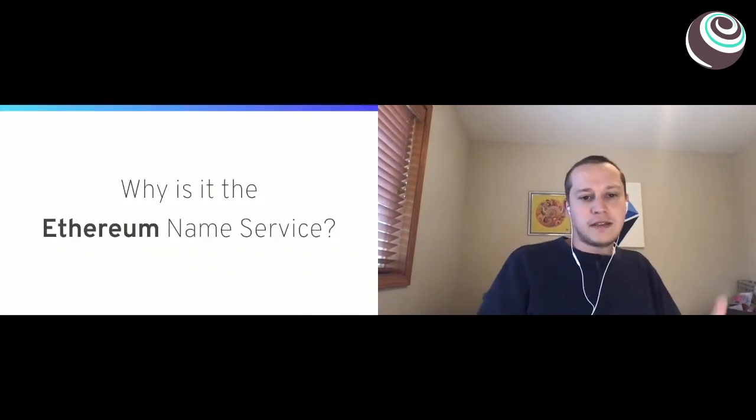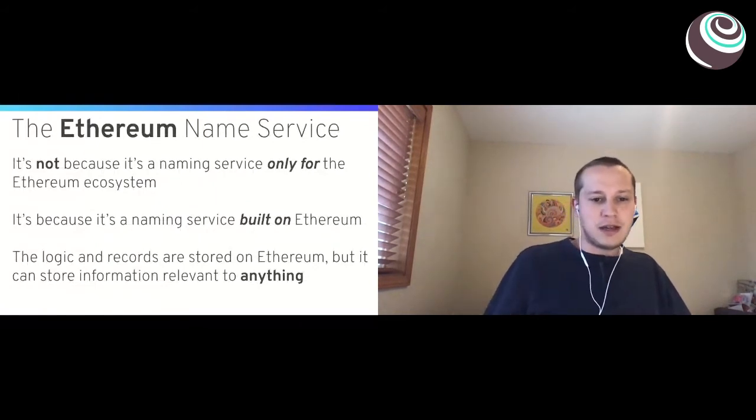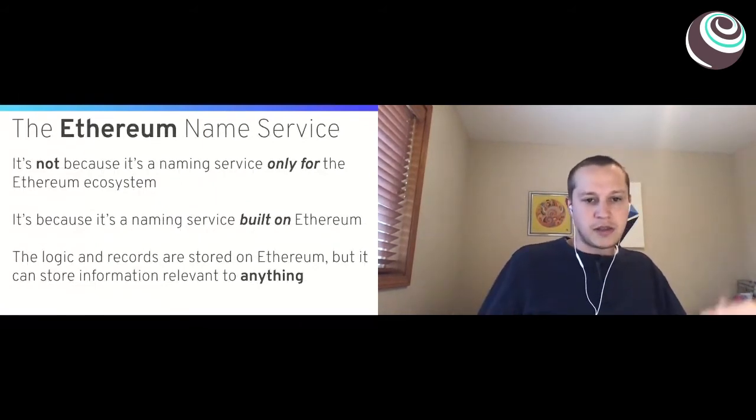So why is it the Ethereum Name Service then? It's not because it's a naming service only for the Ethereum ecosystem. Banish that idea from your mind. It's because it's a naming service built on Ethereum. So the logic and the records are stored on Ethereum, but it can store information relevant to anything.